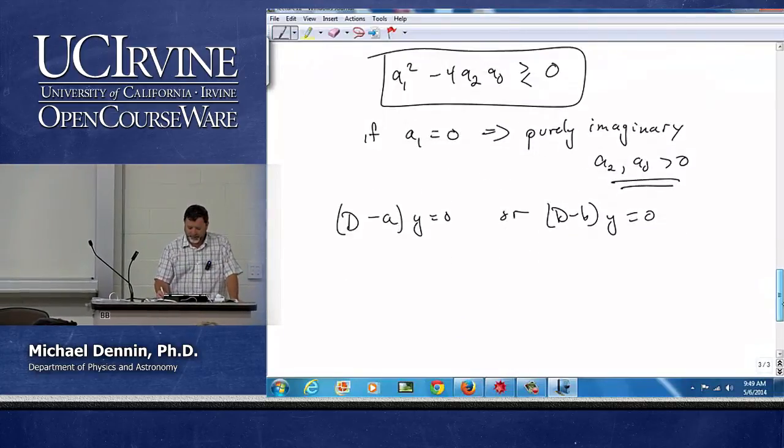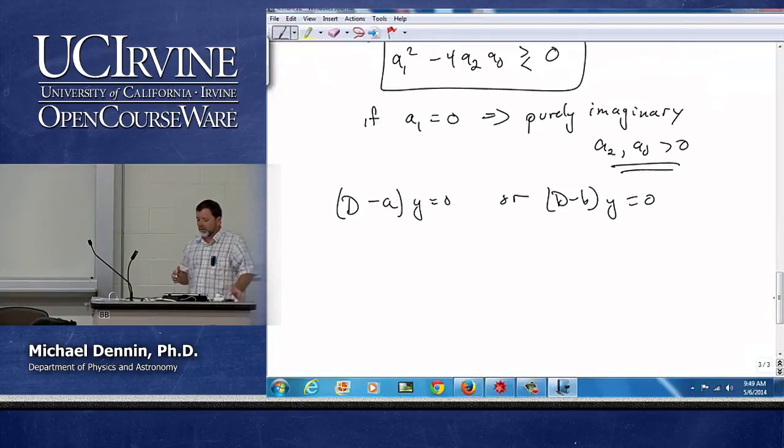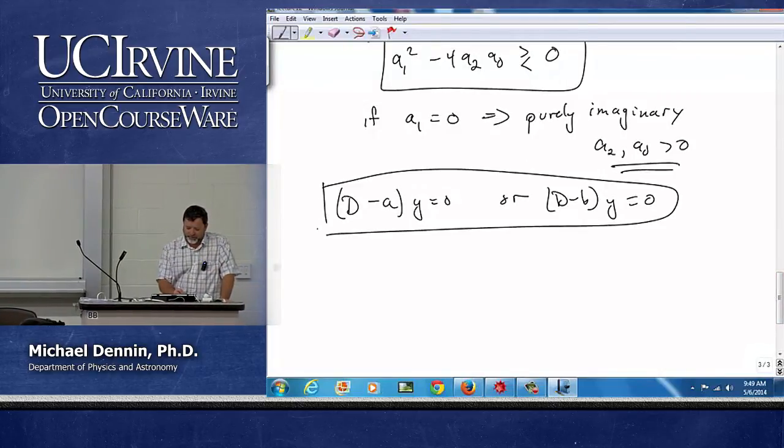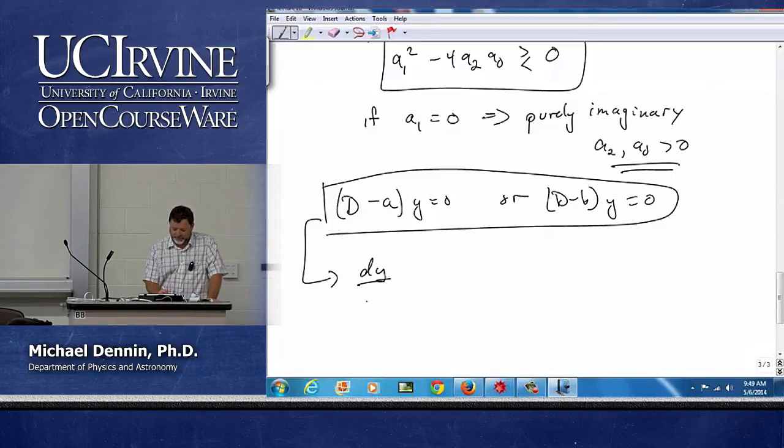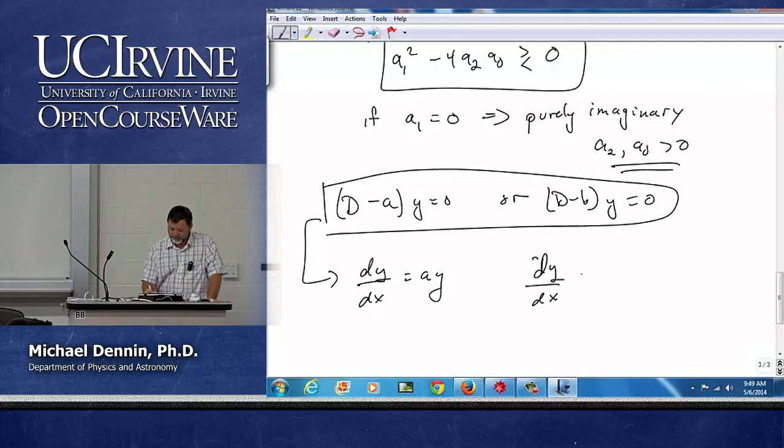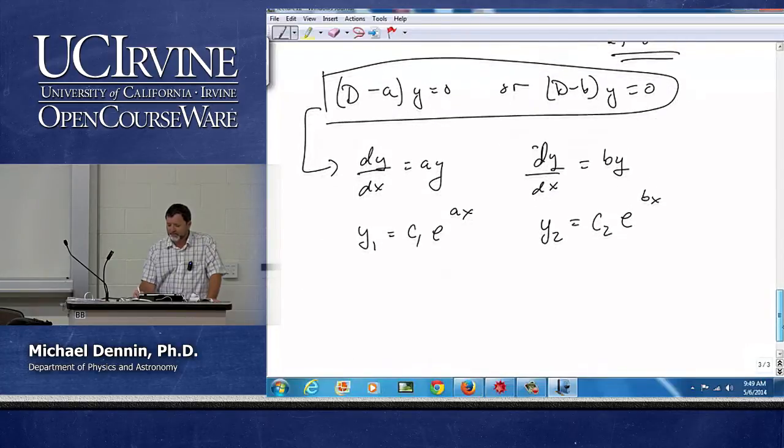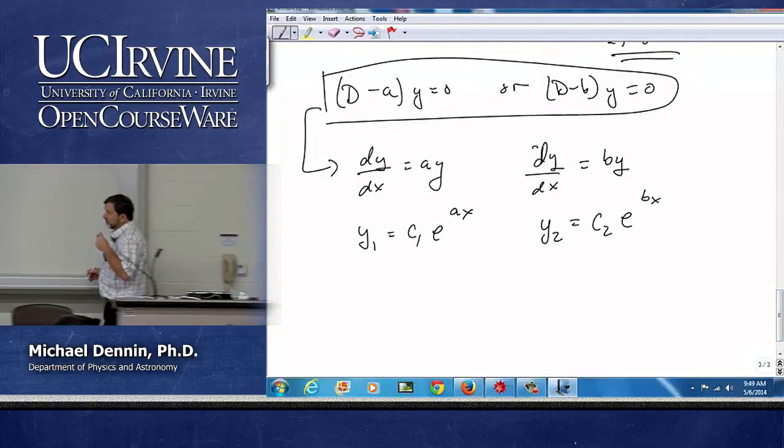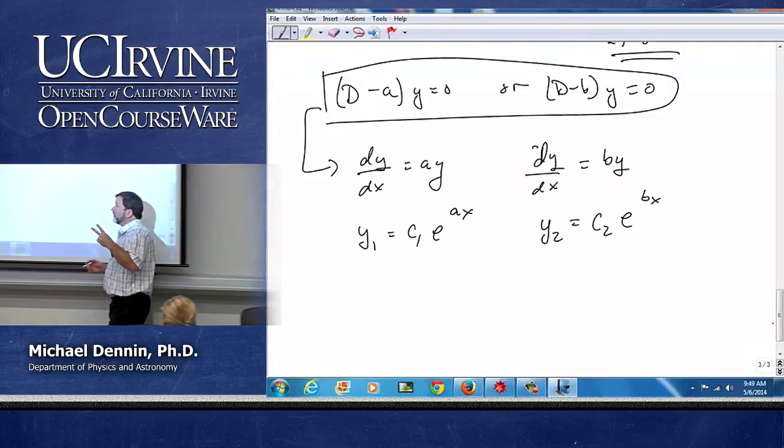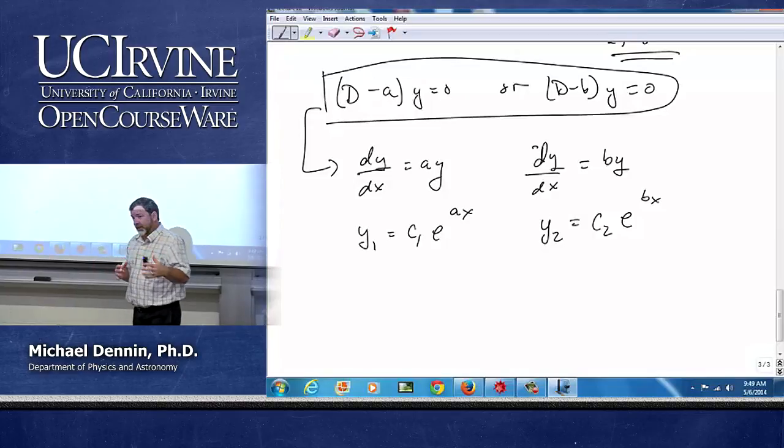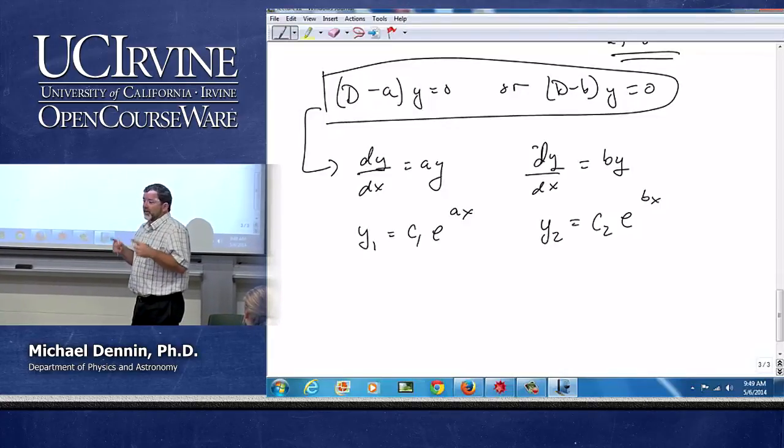And that immediately tells me, because now, and this is what will happen, for instance, when you're doing quantum mechanics. You'll do it in operator language until the very last step, and then you'll turn it back into a derivative. This is telling me dy dx equals Ay, and this is telling me dy dx equals By. So my two solutions are y1 equals c1 e to the Ax, and y2 equals c2 e to the Bx. Notice how many constants of integration did I get? Total for my problem. I got two. One for each. Notice the other thing I did. By factoring, I turned a second order differential equation into what?